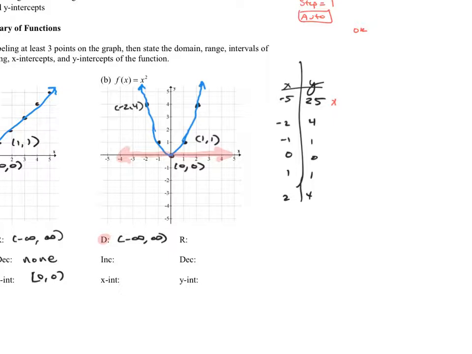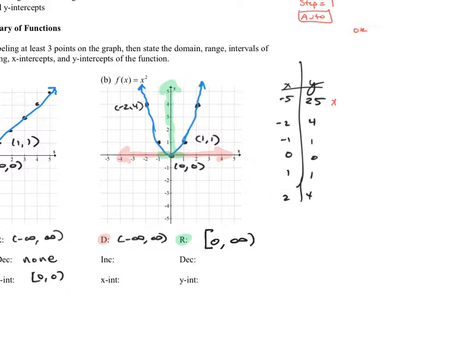Now the question becomes, what's my range? Range is how far down will the graph go to how far up does it go. So how far down does it go? It looks to me like this graph stops right here, which would be at y equals 0, remember we're doing y values here, to how far up does it go? So the graph starts at 0, that's its lowest value, and it goes all the way up to infinity. Remember, infinity has to have a parenthesis, and then the question is, do I actually stop at 0? And the answer is yes, I can and am defined at 0, so I have to use a bracket there. If it were an open circle or never touched the value, then it would be a parenthesis, but there is a point there, the point is 0, 0.